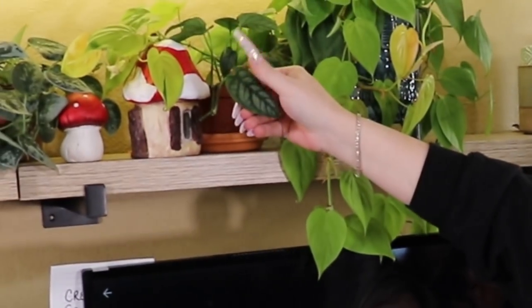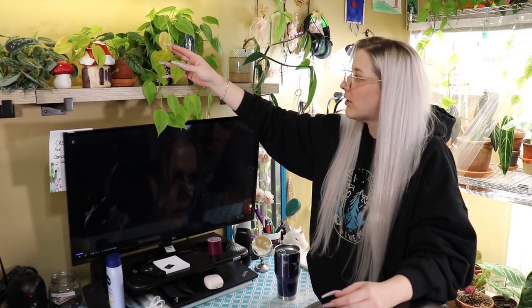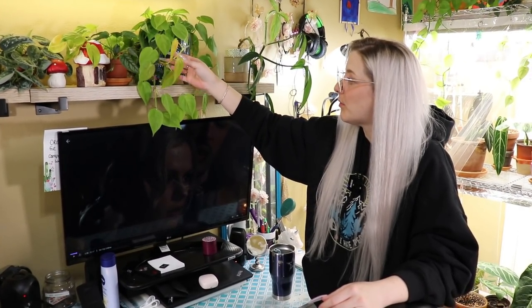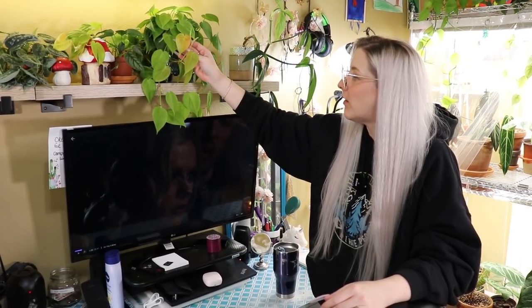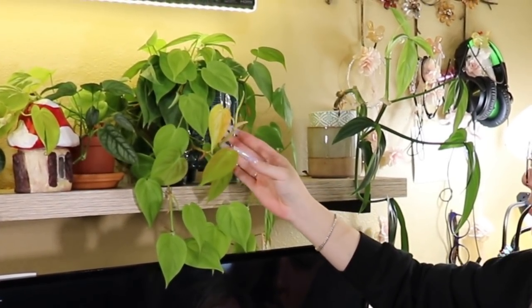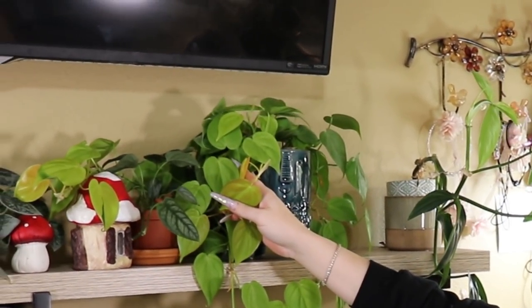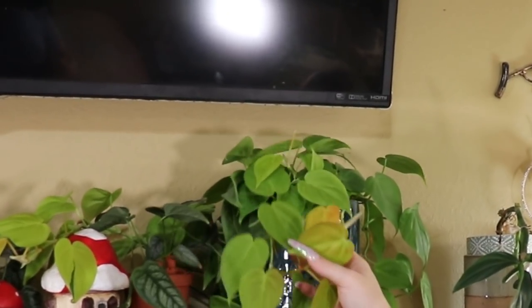Right next door to that is my Monstera Stiltepicana — it's very dusty. Heartleaf Philodendron Lemon Lime, and it is one of my favorites because the leaves come out all orange and lemon-limey and blushy. It's really pretty. The little pot it's in is super cute and I got that at Westwood Gardens as well.